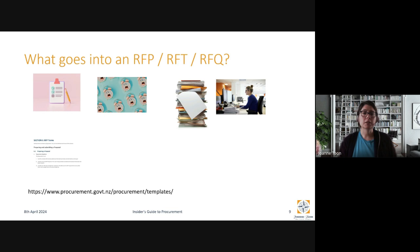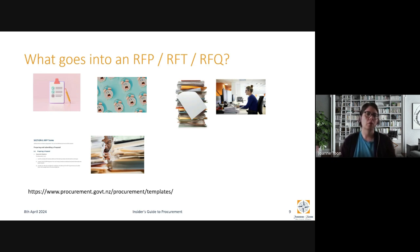It will include the terms and conditions of bidding. These tend to be very standard, and they're effectively how you and the agency behave during the procurement process, and elements around confidentiality of your information, but also recognising and allowing for things like the Official Information Act. Worth having a read through to understand what's included, but these tend to be standard across all government procurement processes. They'll include the response documents, so what you actually need to fill in, any templates that you are required to follow.